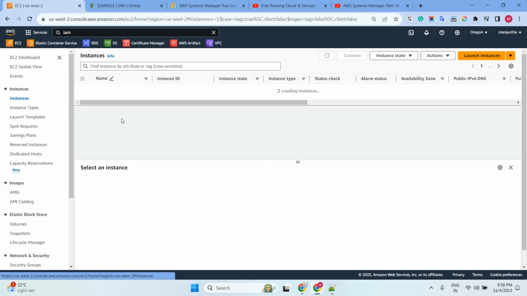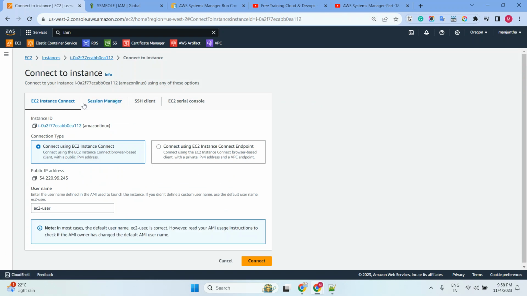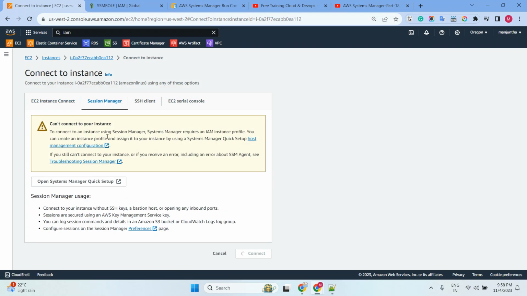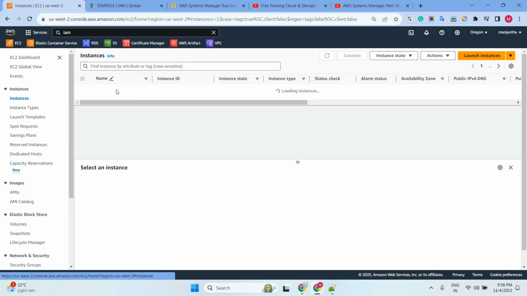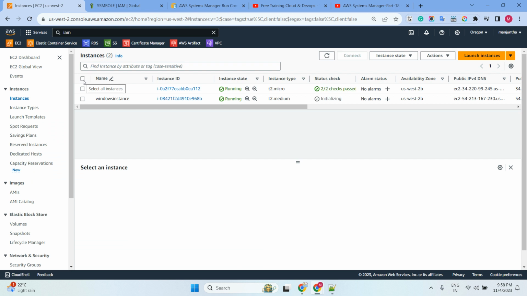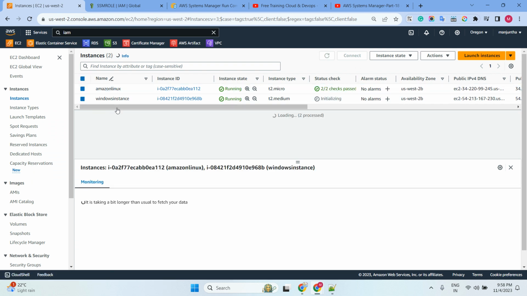Okay. Now what I'm going to do, if these two instances are not showing Session Manager properly, that means if you're getting an error, for example, an IAM role error, do one thing: just select the EC2 machine and restart it. Okay, so that is what we can do.